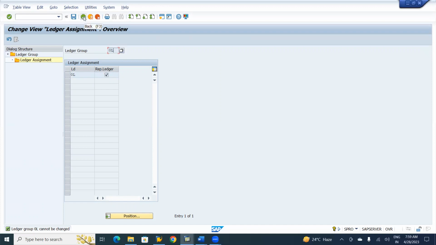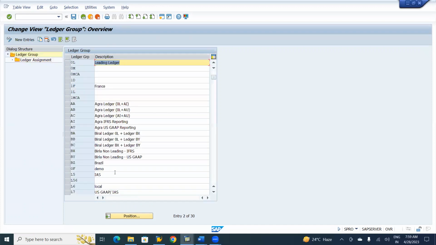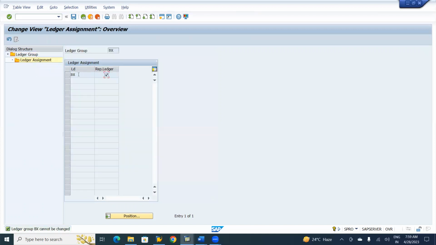And we have created one more ledger, BX. So we have created a non-leading ledger for IFRS reporting purposes. We have created only the ledger part, but automatically the ledger group will be BX, right? We will talk about what representative ledger accounts are.